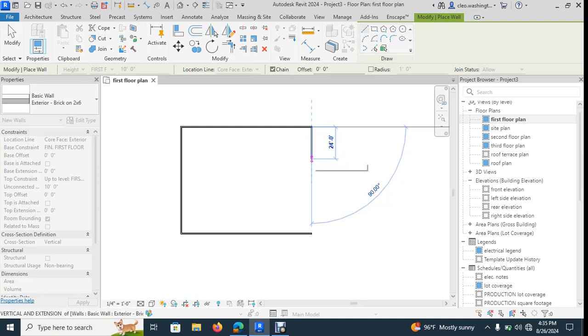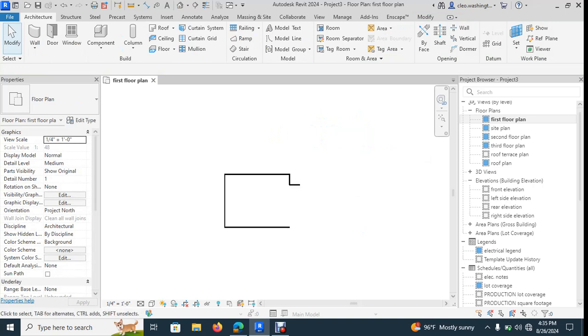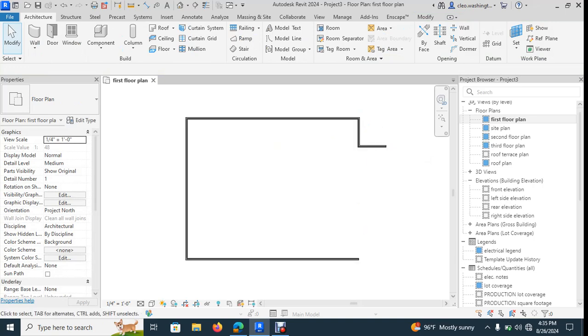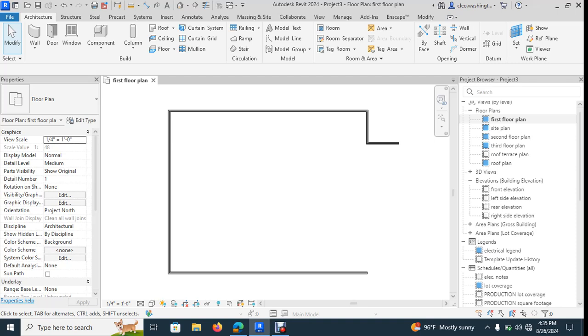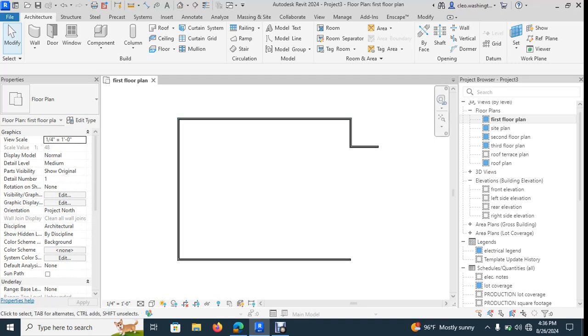So you can come and drag the wall down southward and type in 16 for 16 feet. And then let's drag the wall eastward and type in 16 again for 16 feet. Then get out of that command. So you should have something that looks like this. And what Revit is doing is, once you have begun to draw in Revit, while you're drawing the 2D plans, it's actually creating the 3D model.